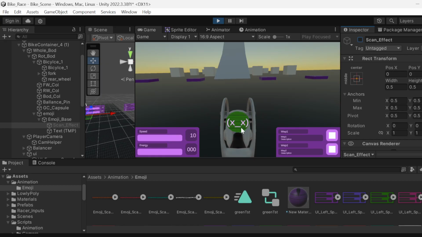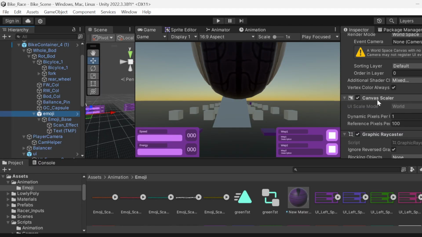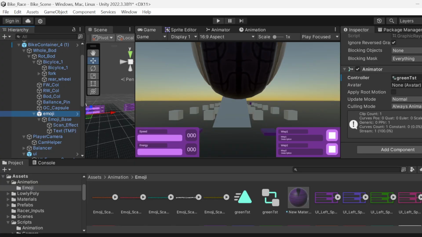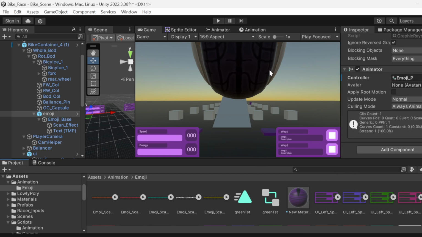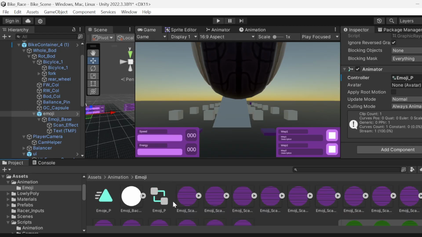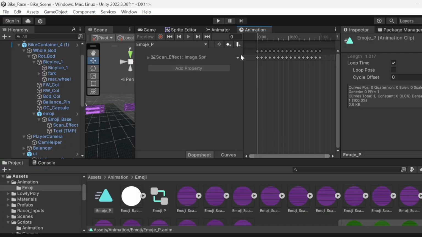Okay. So now I'm going to change that back to my purple setting just so I don't forget later. Emoji purple P. Now let's look at it, what's different in that animation, right? Image sprite changed.